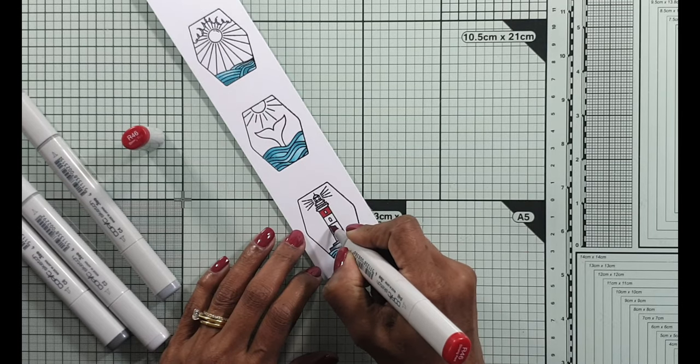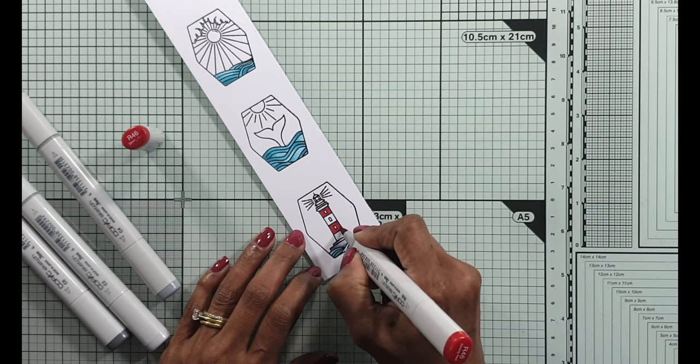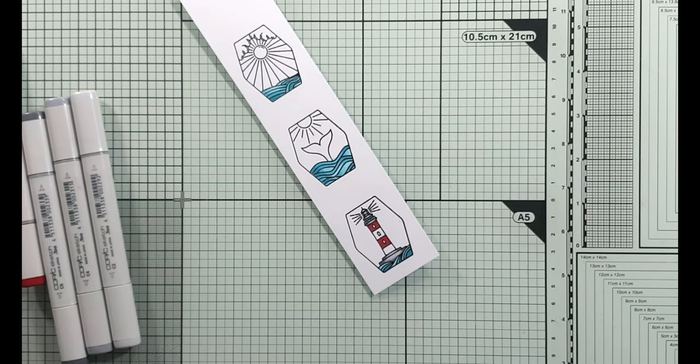You don't necessarily have to color them. You can color them or not, totally up to you.